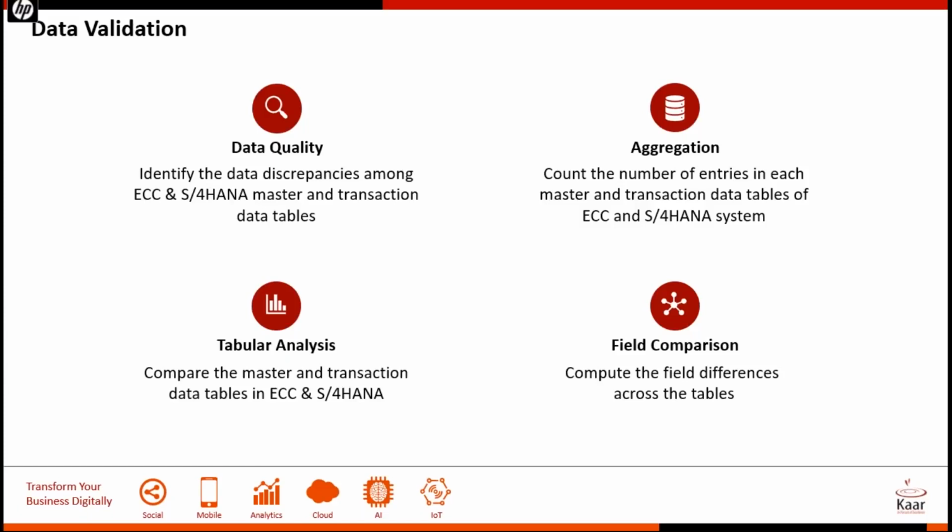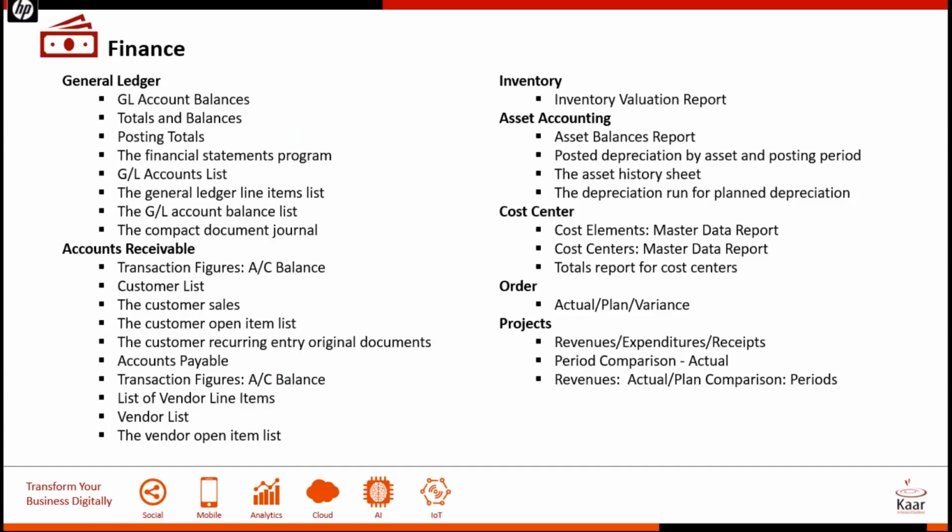So to be able to do that, this could be done in a couple of ways. If you're doing it manually, what you do is on the ECC system, you take reports, you take table dumps of all the tables, of both master and transaction data. And then when you move to the S4 system, you could rerun those reports, go to SE16, get the data out. But this becomes a very time-consuming process, given that your data could run into billions of records.